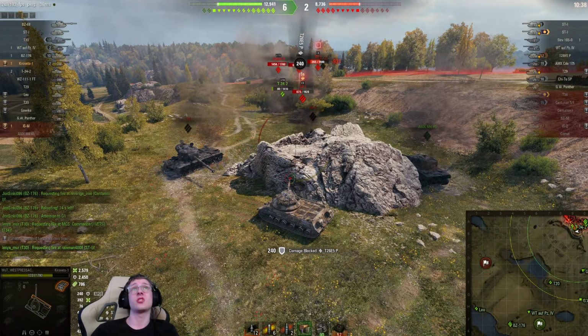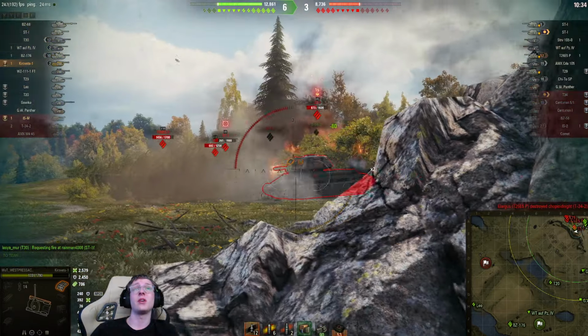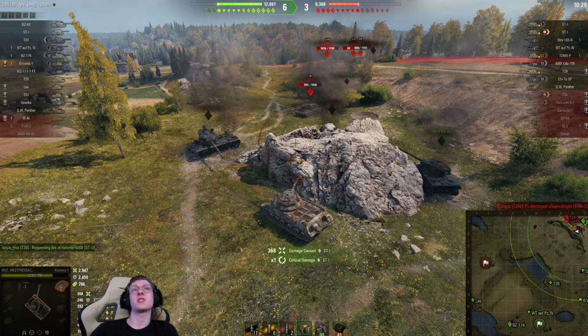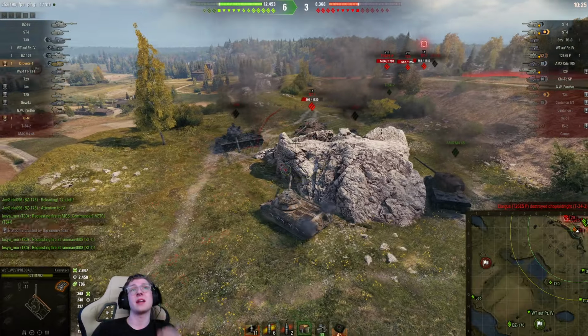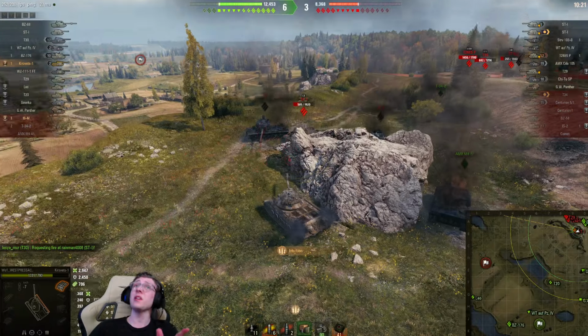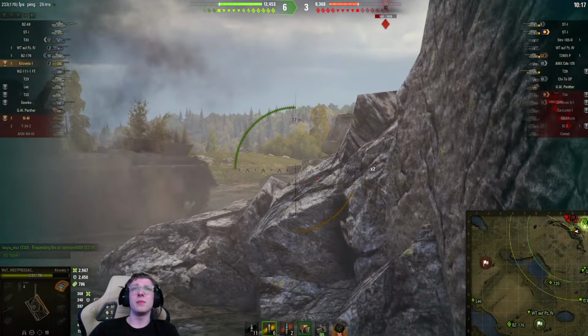We were not able to pen the shell. I mean, yeah, I don't really know what to say. He just managed to angle at the last second, because of that we didn't pen. But we got a nice shell into the ST-1. We are at 3,000 damage now, and we have no signs of slowing down. This ST is obviously going to be quite a formidable opponent, so we're going to load heat. He's got the top gun, that's 340 mils of pen, but he's stunned.